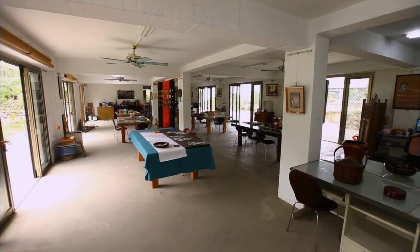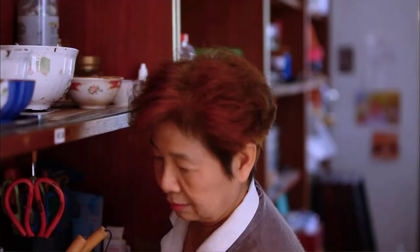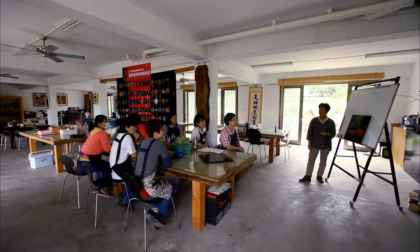Generally speaking, craftsmen are hardly free from troubles. Craftsmen can never separate themselves from a heap of tools, cases, and materials. They have to carry them with them all the time. So, a big space would be much more convenient.